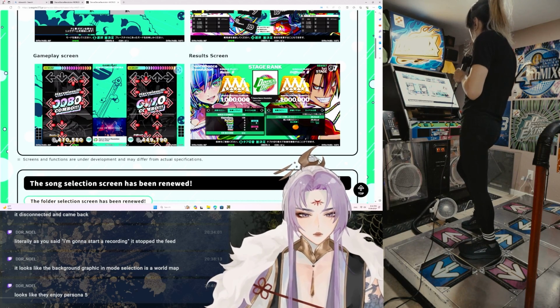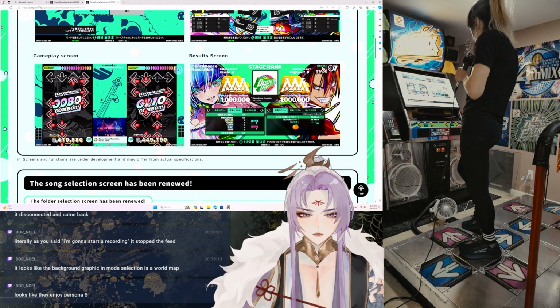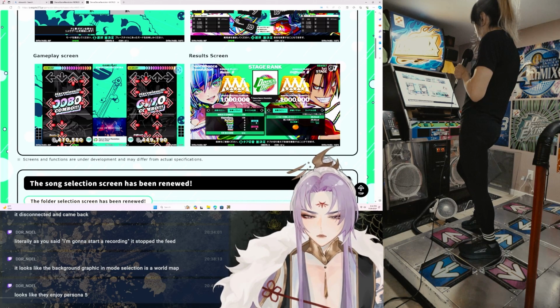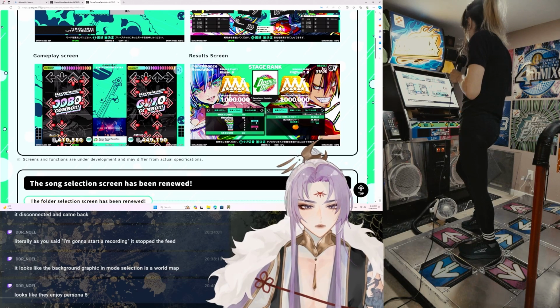Also, what is going on with the combo? You got the leading zeros and the slanted stylistic font. The Marvelous is so tiny compared to the combo too.